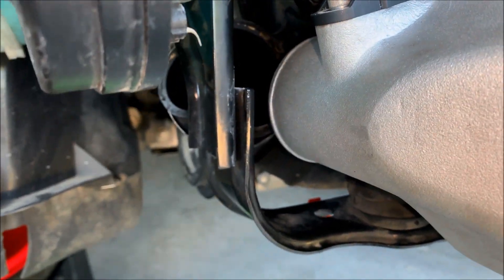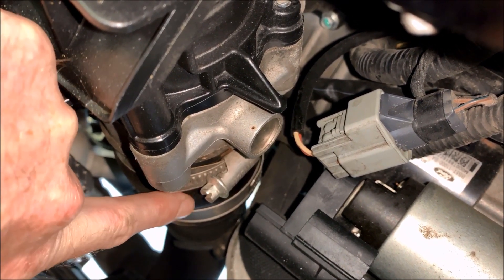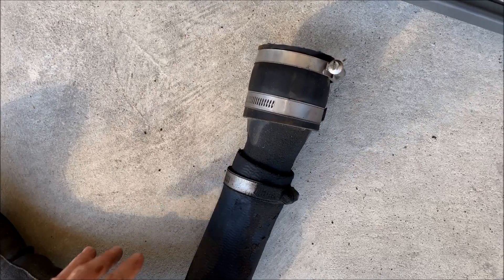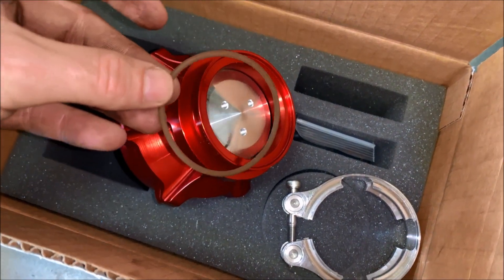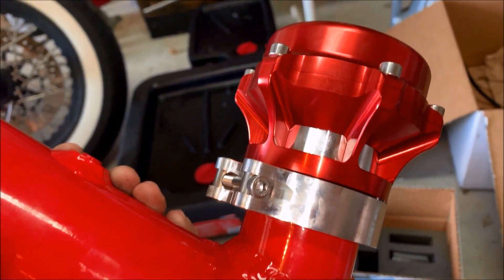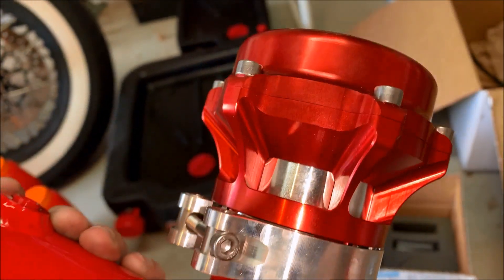The first thing you'd normally do is remove the coupler from the intercooler, but since I already installed my new CPE intercooler I didn't reconnect it. Next, come up top and loosen the hose clamps on the coupler attaching the charge pipe to the throttle body. Once you loosen the top clamp all the way, come up from underneath and grab the pipe and pull straight down — it'll come right out. Before getting the new pipe installed, go ahead and attach the Tial blow-off valve to the pipe using the v-band clamp provided. Don't forget to put the o-ring on the inside to seal it. The easiest way is to put the v-band clamp on the pipe first, slide it all the way down, put the o-ring in the blow-off valve, attach it to the pipe, then slide the v-band clamp up and tighten it down.